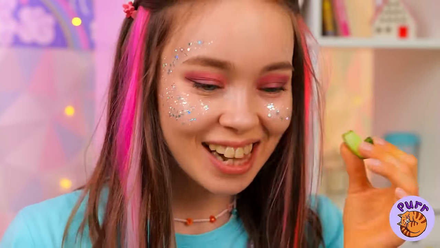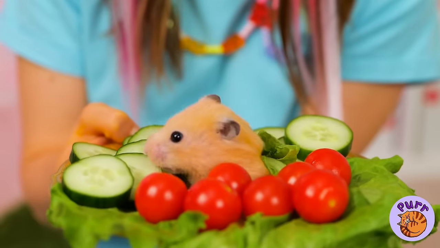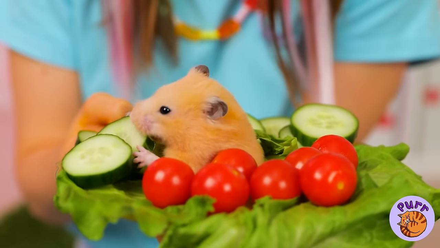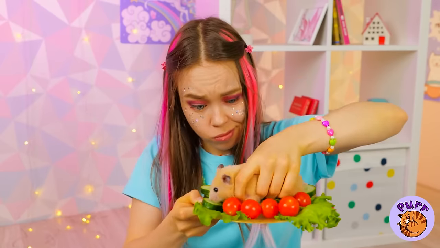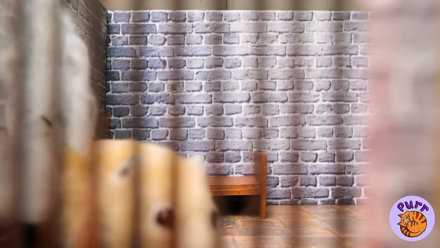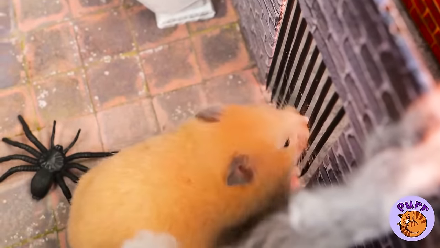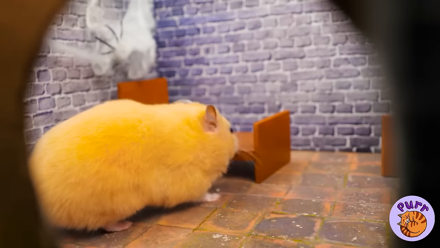Though it's kind of hard to keep track of them now. Where is he? Waiter, there's a hamster in our salad. Naughty, naughty. Jail time? Come on, can't you just let him off with some community service? No bars can hold him. Or maybe they can.